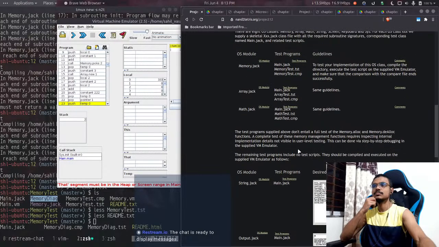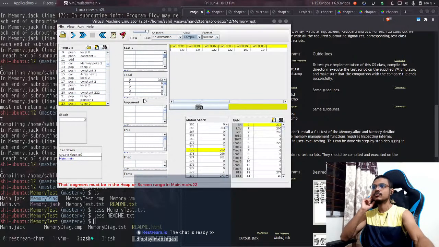Can I not compare it incrementally? I do have two functions available, peek and poke. It's giving an error for this thing.